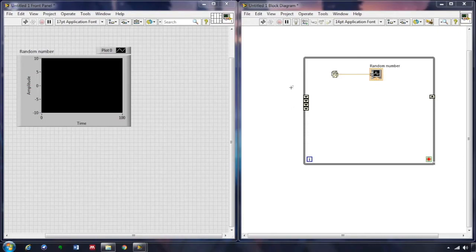For this, we will first connect the shift register on the right with the random generator. Now the color has changed to orange, which means these are real values. Now we will find the sum of all these quantities.